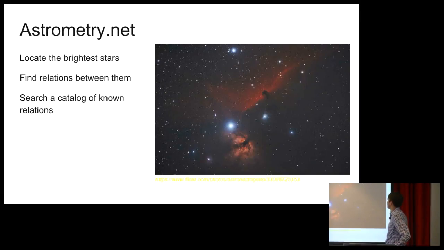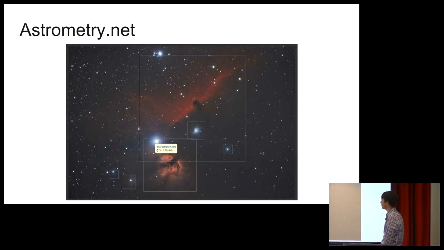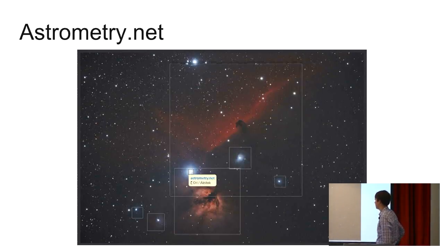The way astrometry.net works, broadly speaking, is it finds the brightest stars, and then it's going to map a set of triangles over them. Now triangles, the angles and side lengths, the ratios between side lengths, aren't going to change when you zoom in or rotate. So that gives you a stable feature, so to speak, to search on. Once you have a set that characterizes your image, you can search a catalog of known distances and angles between bright stars. This is the annotated version. We can see it found the big nebula. It also located an object on some of the brighter point sources. And then this brightest one in the bottom is labeled Alnitak, which is also Zeta Orionis in the Orion constellation. If you're familiar with the Horsehead Nebula, you know that's in Orion, so found the right spot.